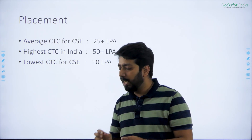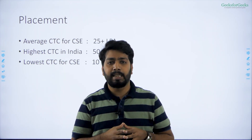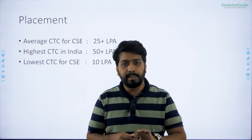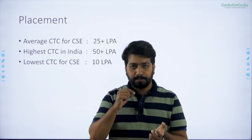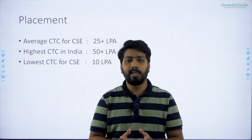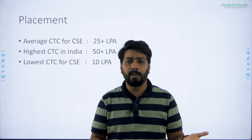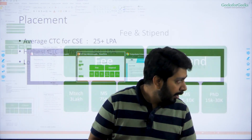Placement-wise it is no doubt the best college, but fees are very high. However, you can easily get a loan from the State Bank of India, which has a branch inside the campus. Apart from that, alumni also pay fees for students — but in that case you will be obliged to pay for one student's fees in your future. It is a very feasible condition: if someone pays your fees, it is your moral obligation to pay for someone else when you have the money, perhaps two or three years into your job.